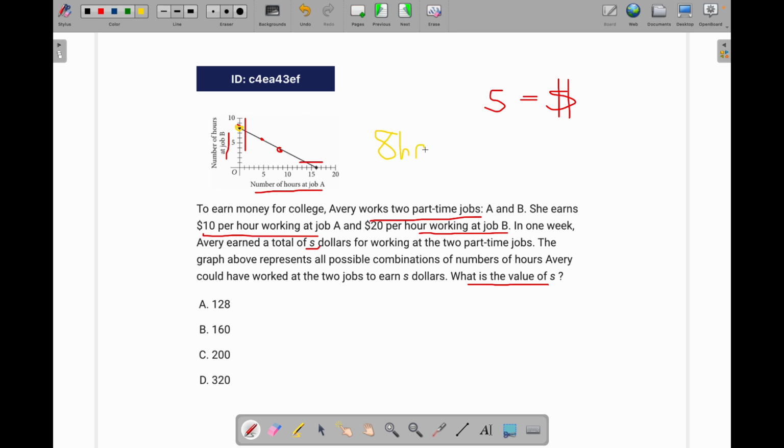And this is assuming she puts all her time into this. And now you don't have to worry about A. You can get A out of the picture. You don't have to worry about the amount of money she's making. Now we just have to worry about the amount of money she's making in job B. And that's going to be equal to S. So you're just doing 8 times the amount of money from job B, which is 20. 8 times 20 is just 160. And then match it to our answer, and we'll get B. This one's very quick and easy.